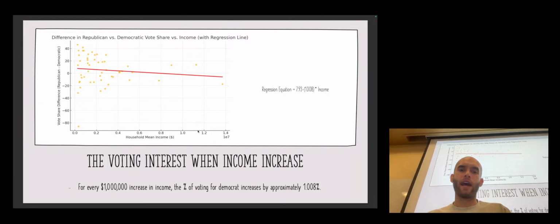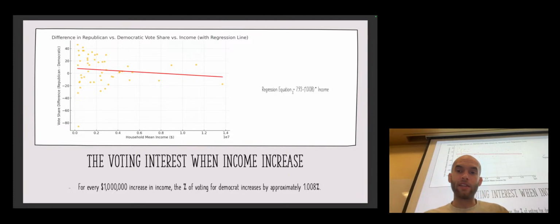So they had, on the horizontal, household mean income. You see how I'm talking this through? It's very helpful as an audience to hear someone just say what's on screen. Horizontal is the household mean income, which is normalized. And then on the vertical axis, there was the vote share difference.